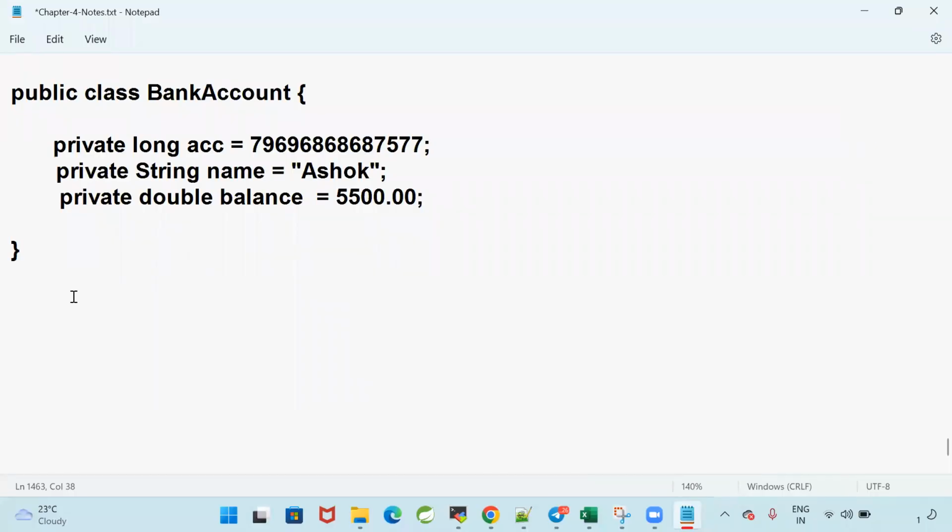Are you guys getting my point? Whatever variables you have declared, I cannot reuse them. I also want the same variables. Can I reuse your variables? You are one programmer. I am another programmer. You created a class. You declared some variables. Can I reuse your variables? No. Why? These variables are private variables. We cannot access them outside.